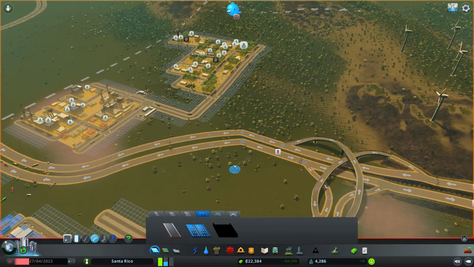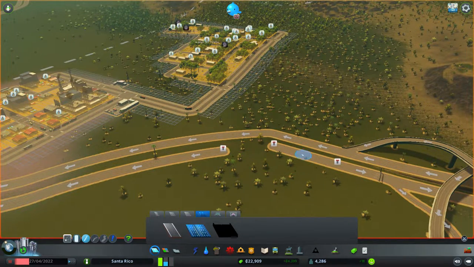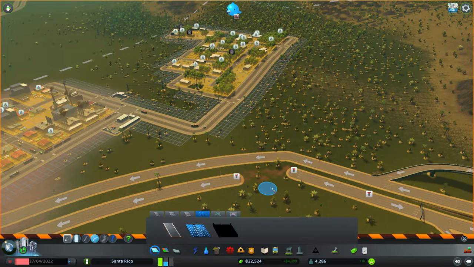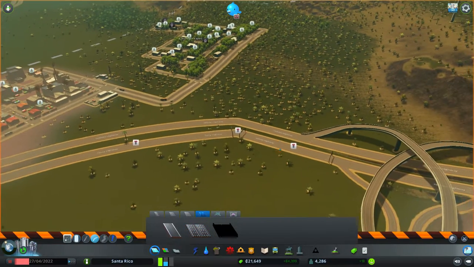Okay, you know what? It's not perfect. It doesn't have to be. I would like it to be a little bit more perfect, though. Let's see. I think maybe like that. And then just maybe. No, that's the part I don't like about this little bit here. It's not curved enough. Like that. I hate that junction.